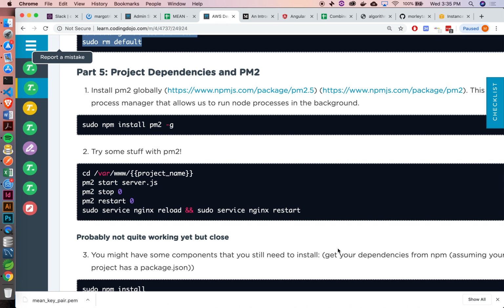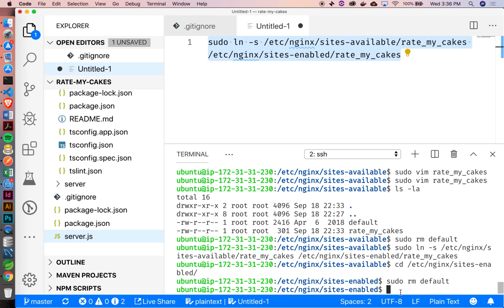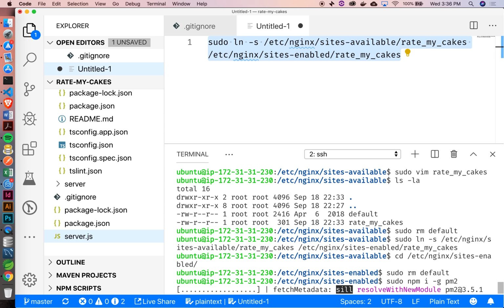Alright, next we're going to install something called PM2. Does anybody know what this is? Process manager. Very good. Alright. So this will enable us to keep the node project running without having it open in a terminal. So when we're doing our local development, you know how we always have our Express terminal open? We won't have to do it once we start using PM2. Okay? So let's do that. sudo npm i -g for global, and we'll install pm2.